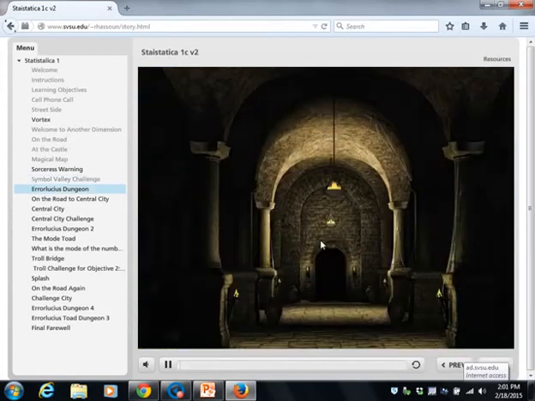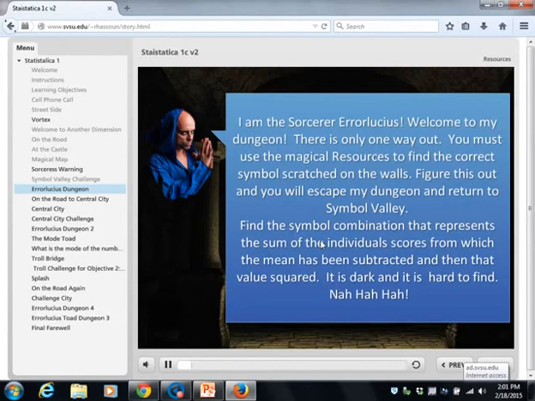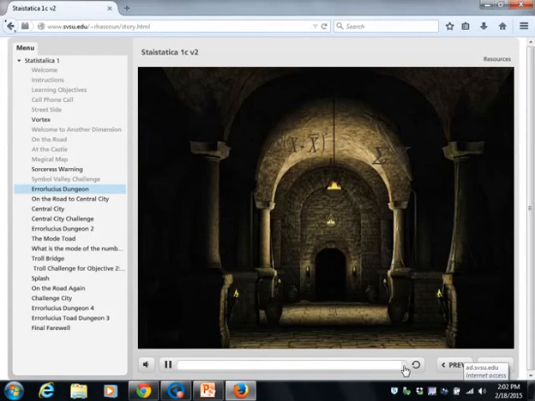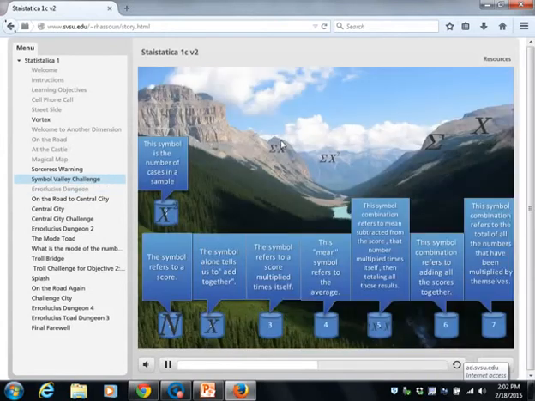Oh, that's incorrect. Please try again. So I immediately know that this is incorrect, but above and beyond that, I end up in the dungeon with this guy. Lucius has got them. "You must use the magical resources that Mathematica gave you to find the correct symbols." So now I have to go back. He's telling me I've done wrong. Why won't it let me? It should go away, actually. If you keep it on play, it'll go away, and they'll have an opportunity to work behind it. Maybe that's one of the things I need to fix. There you go. There are your symbols. So you have to click on the right one to get out. There you go. So then it takes me back, and so on and so forth.